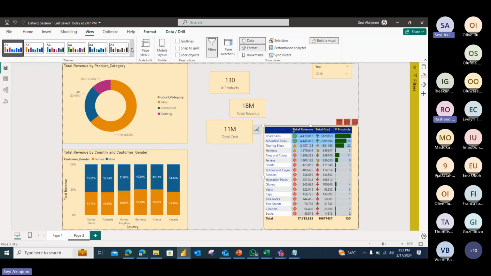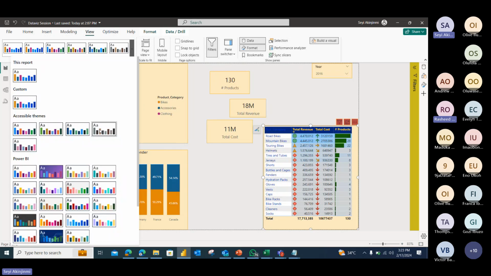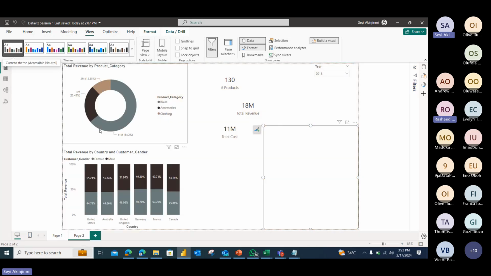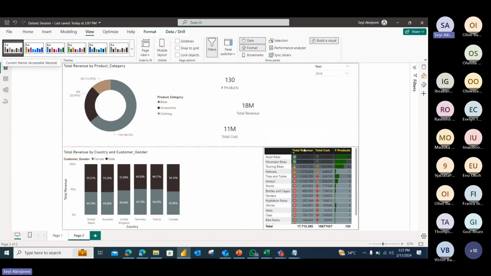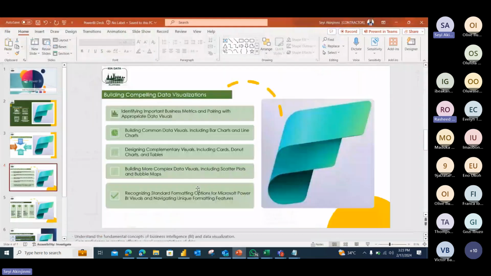All right, let me choose this now. You understand? So that is just one of those. Now that we've done that, let us move forward.